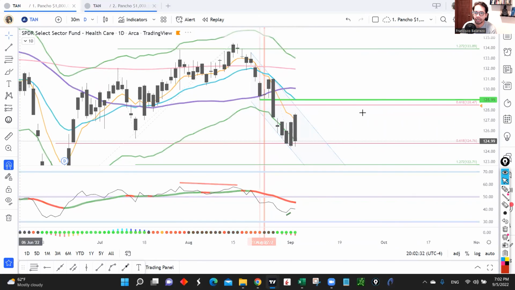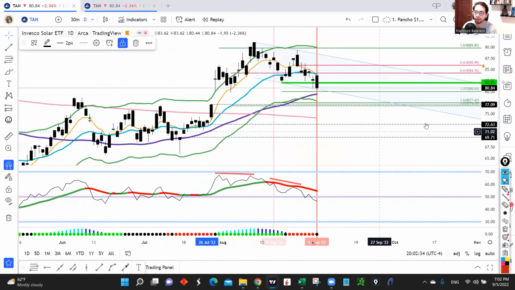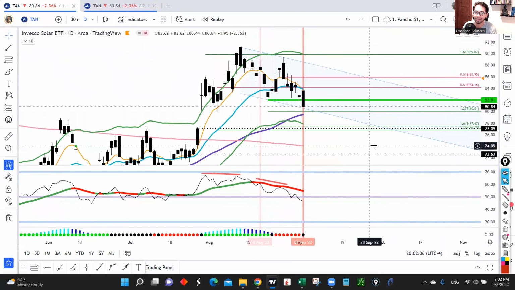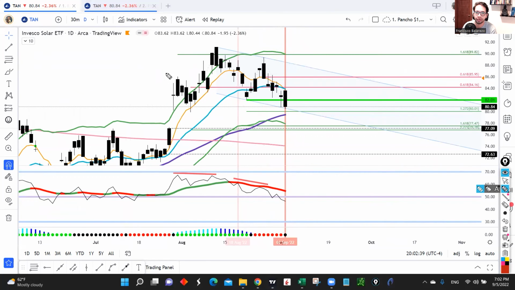And then finally, I have TAN. A lot of people are talking about TAN in a bullish way. I think TAN is seeing a lot of distribution. You can see the head and shoulders pattern right here. But most importantly, more than the head and shoulders, I'm already seeing a lot of divergence, right? TAN makes a higher high, but the indicator was already making a lower high. You can see right here that TAN was testing this high, but the momentum indicator continued to make a lower high. Both of my sell signals are active.